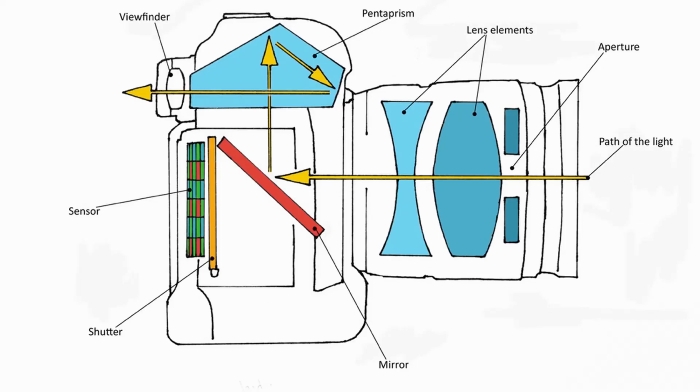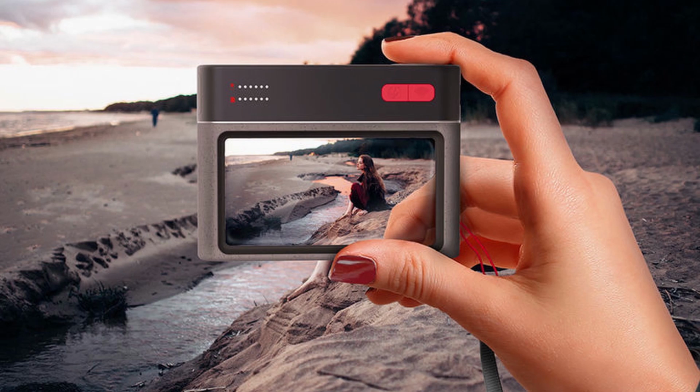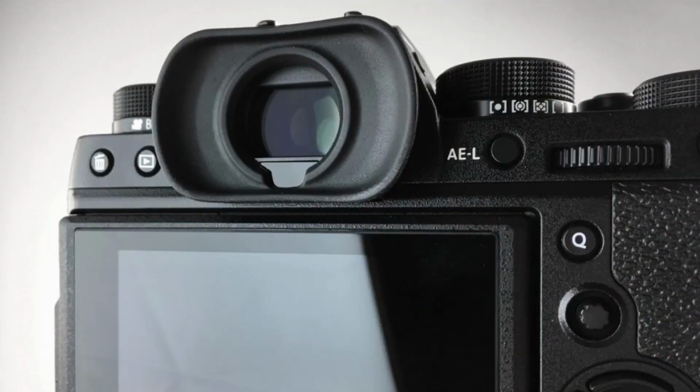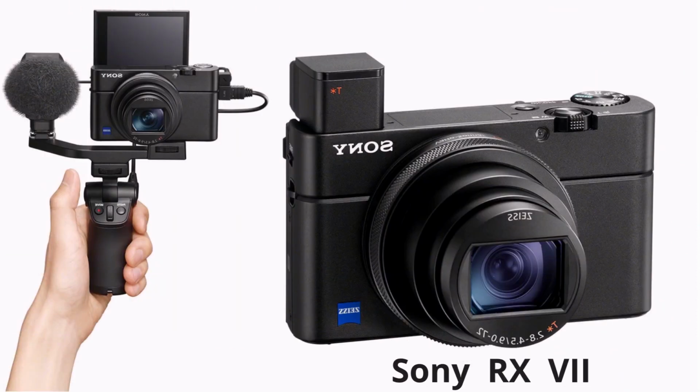Most DSLR cameras have what are known as optical viewfinders. When you look through the optical viewfinder, you are actually looking through the lens of the camera. Now, point-and-shoot cameras are using an electronic viewfinder. With an electronic viewfinder, called EVF, you are actually just looking at a tiny screen, usually LCD or OLED. Now I will show you what Sony is giving better in the coming RX100 Mark 7 camera.